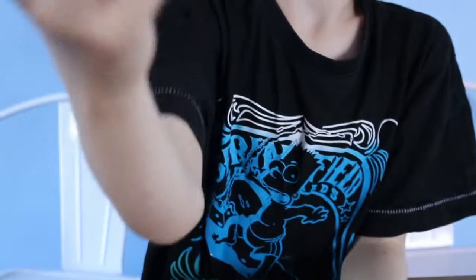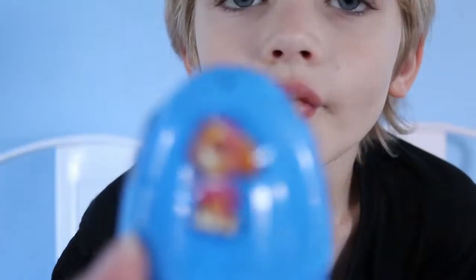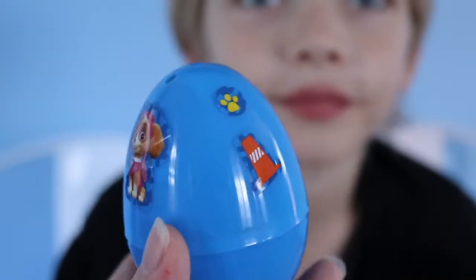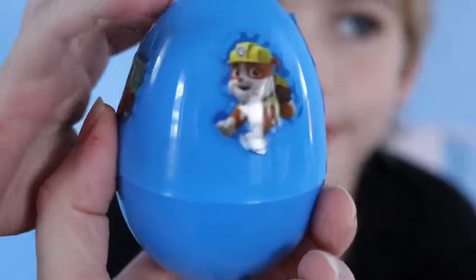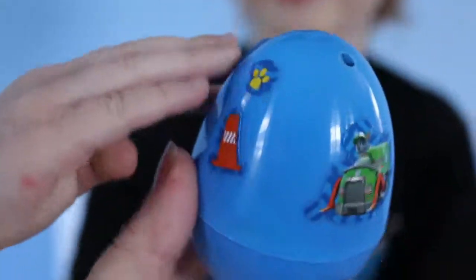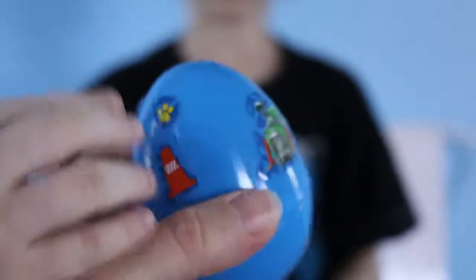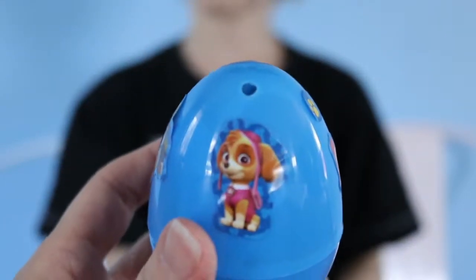There you go — it's nicely decorated with the stickers, and the toy inside. Okay, let's have a look at the egg with all the stickers on. In this egg you can put jelly beans, a toy, and stickers, and you have a nice little blue egg to put anything you want. That's really cute!